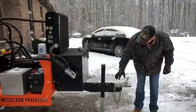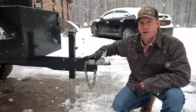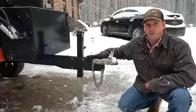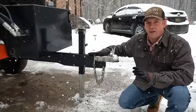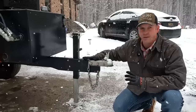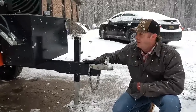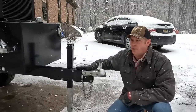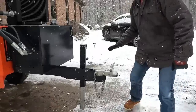All right, to start out, the hitch on the All Wood is one piece. It's not a removable hitch. You cannot tow this machine from both ends. You only tow it from the front. That being said, you can hook up to this machine with your truck and you can be going 70 miles an hour down the road with this unit. It's got full torsion axles, so it has suspension. So that's one difference between this and some of the other splitters we've showed. It has the suspension, but it's only towable from one end.